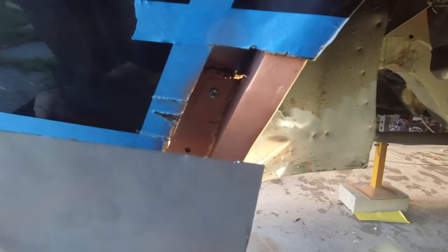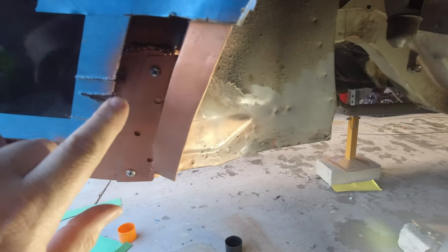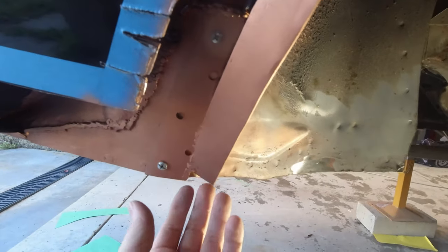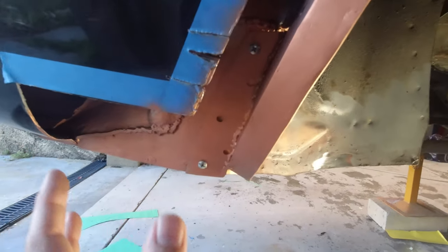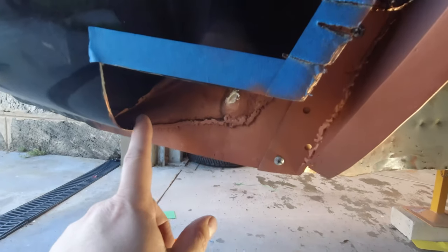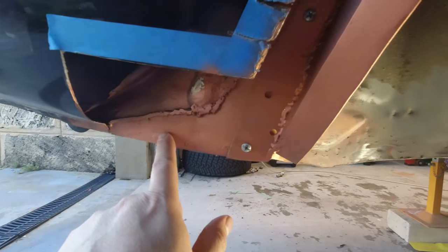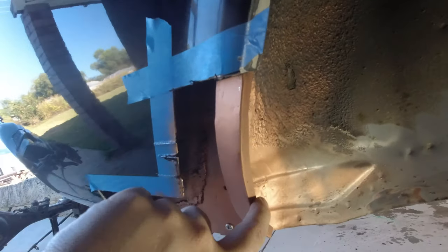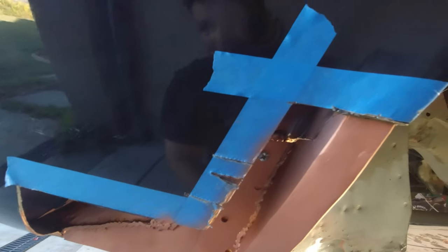So where we're at now is we're going to have to start forming this piece to sit on the outside, and then fill the pieces in here, and then we also need to replicate this bevel all the way through and tidy up the bottom here so it's nice and watertight and we're not going to end up getting moisture in here that'll rust it out again. We'll leave it like this for now, and after I've welded everything in, I'm going to come back in here and prime and paint all through here, leaving only a small amount of copper primer along here and along here for the plug welding that we'll need to do. Other than that, we want it all protected with some paint that's going to last a really long time.